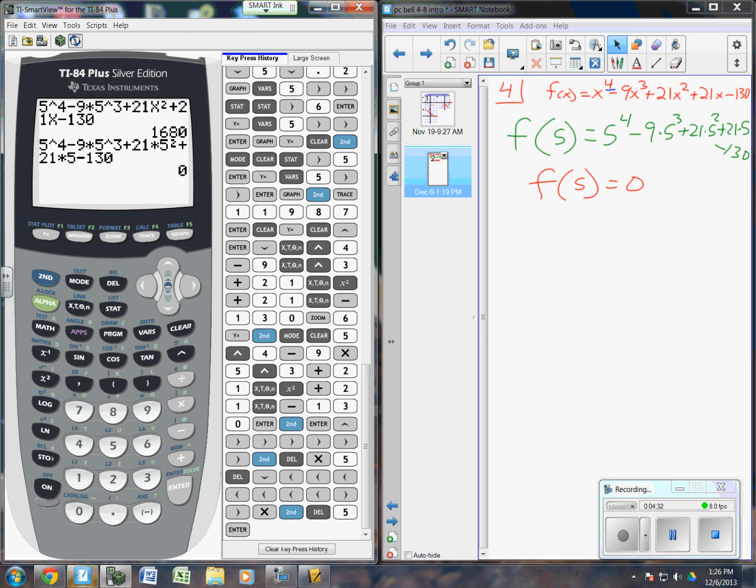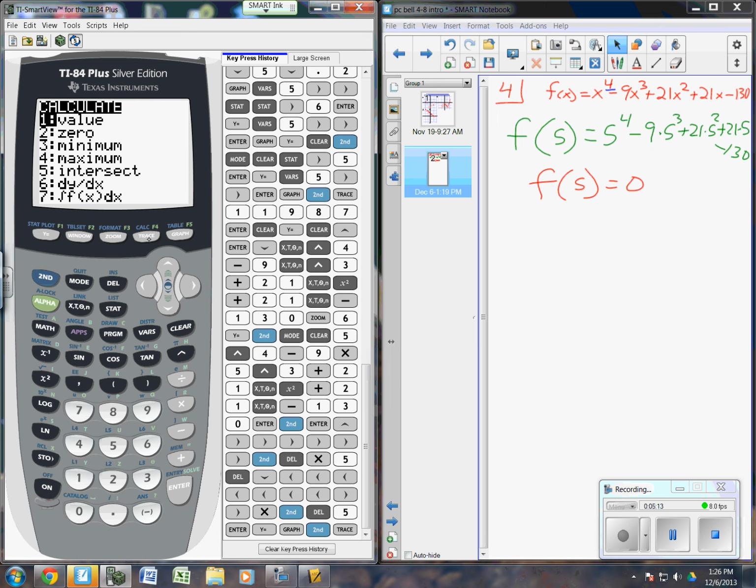Or the other way I can do this is I can use my calculator and go to my graph. I can change the window if I want, and some of you might want to, to make it easier to find the zeros. But I want to show you a problem that everybody's been having. Everybody says, when they're trying to find the zero, they can't find the cursor. The reason is that, to the calculator, the points are so close together that it's highlighting the same pixels, so it almost looks like a straight line. When the cursor goes on it, it doesn't trace up; it traces to the next part where it jumps over a row of pixels. So you've got to watch your numbers, okay?